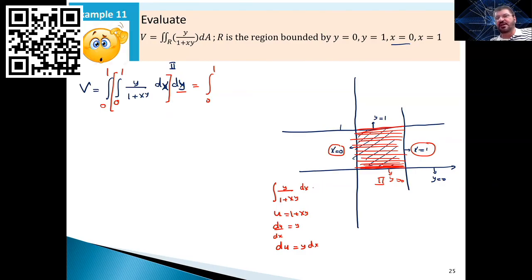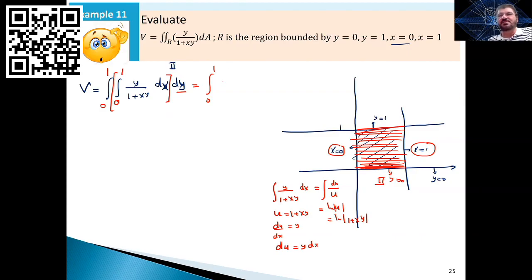So what is this going to be, guys? This is the integration. I call the denominator u. How about the numerator? What's y dx? Isn't it du? Look how beautiful it is. What's the answer of that? It's ln u. And what's u? u is 1 plus xy. So the answer is ln, of course, with absolute value of 1 plus xy. This is the answer for this one.